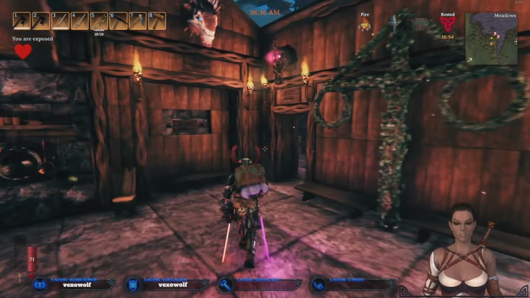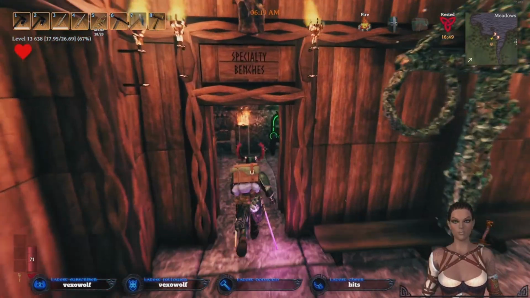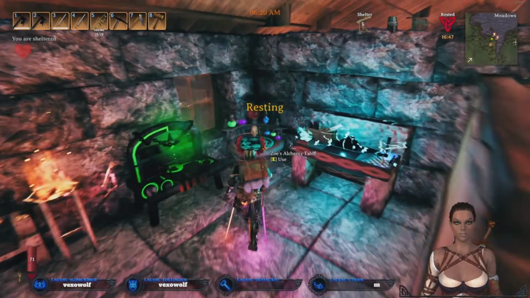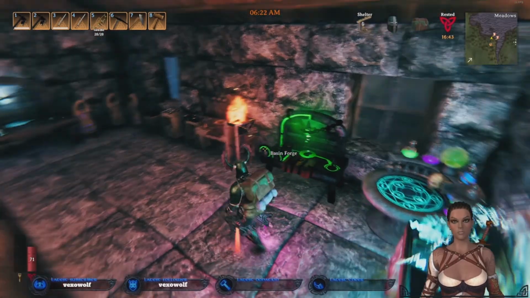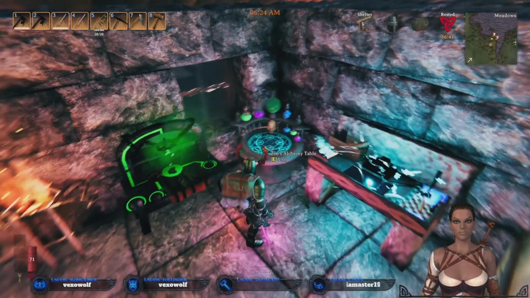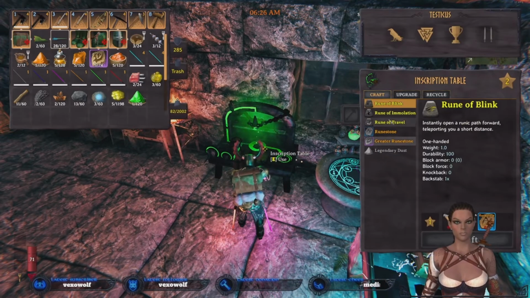Down here, we've got specialty benches. Each place has a name above the door. This is where you're going to have your Thor's bench, your alchemy station that I told you doesn't do anything. We know. The moderator has it in there for later. The inscription table that you can craft these things.